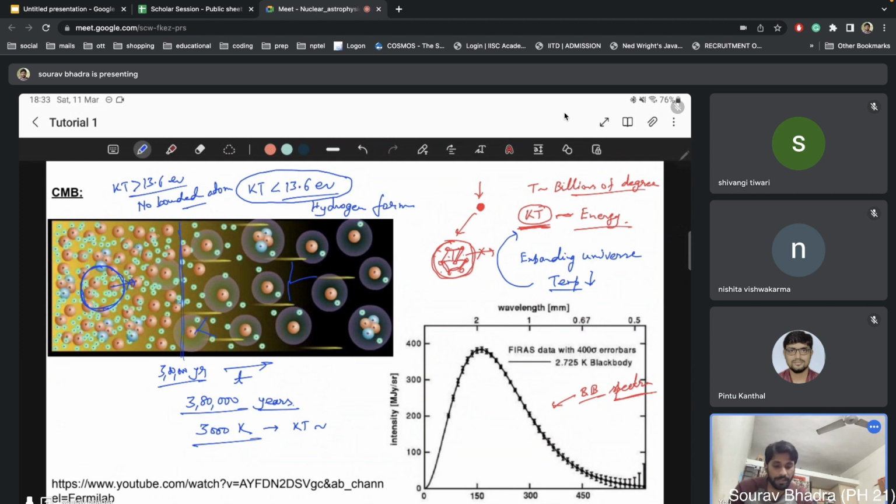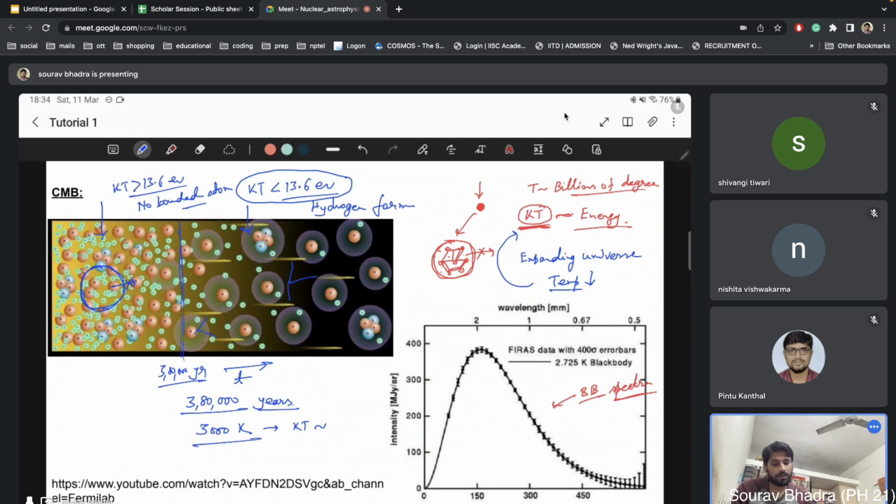So in this case, the photons are confined, they cannot come out of the volume, but in this case the photons are now free, they can move through space because the concentration of free particles has decreased, and the number of scatterings for the photon has also decreased. So it can go out of that particular volume, and move through space freely. These photons are actually the cosmic microwave background photons. This is the CMB, which is the oldest information of the universe. No information is beyond that CMB, because it is the first light of the universe, we say.